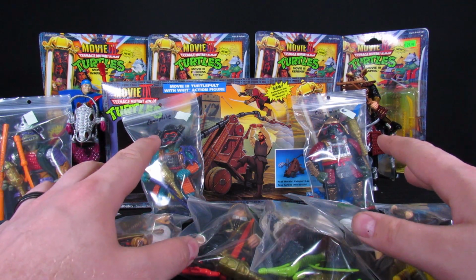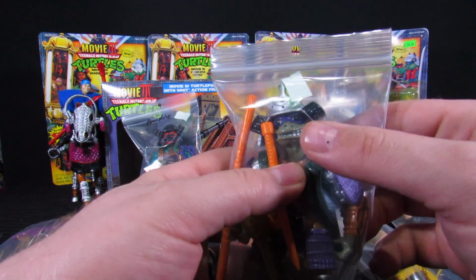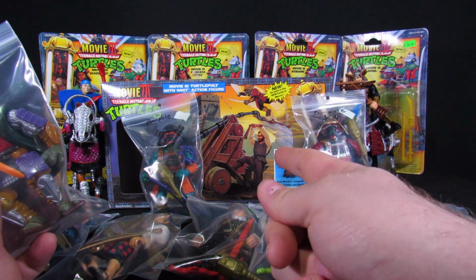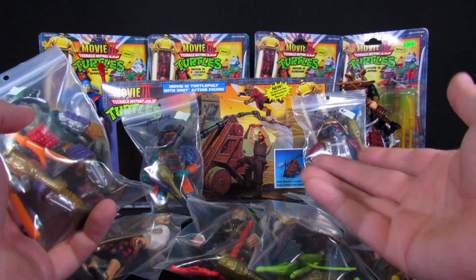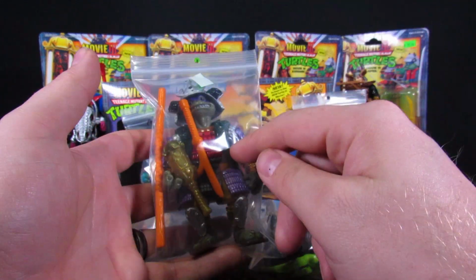Currently, for complete collection purposes, he's missing a mask. From what I've been told, the Casey Jones mask is missing on that thing, which doesn't really hurt my feelings because it's not like Casey Jones was in the past, so why have the mask? But I do need the mask for him.